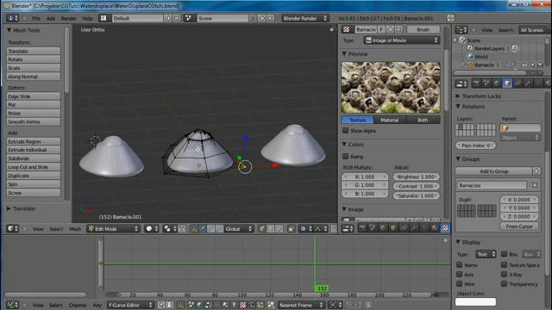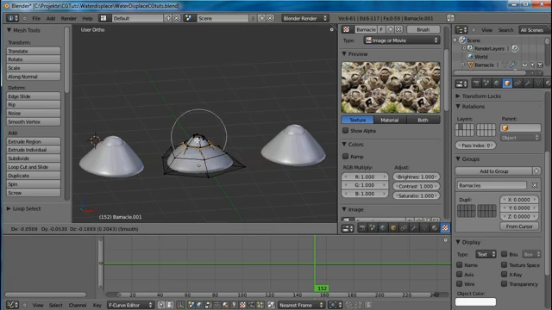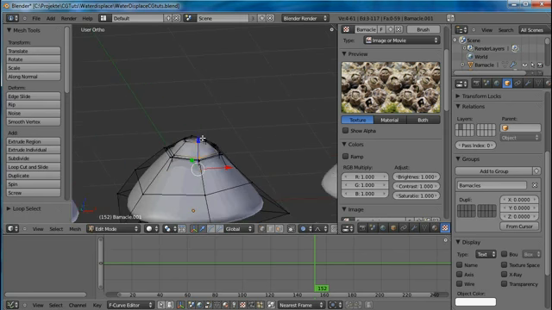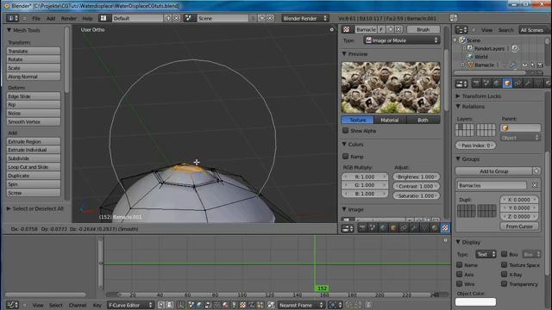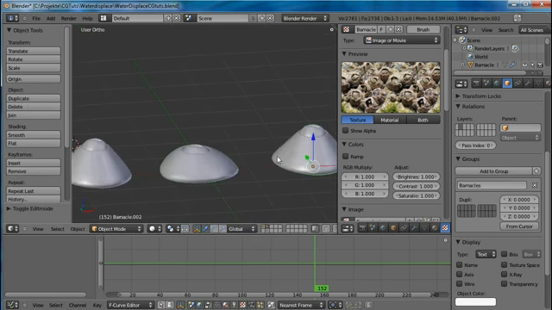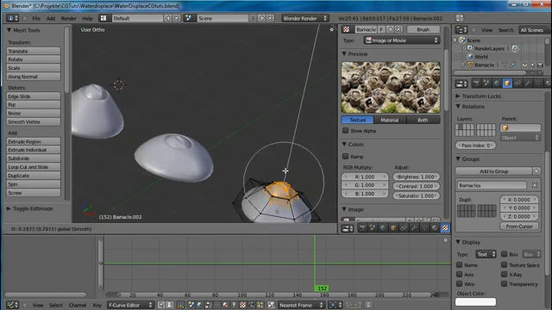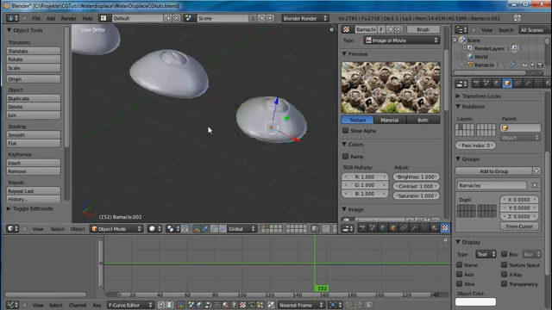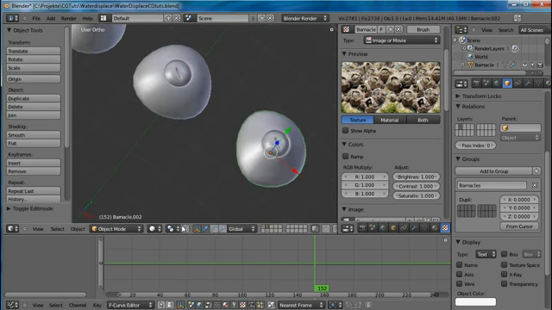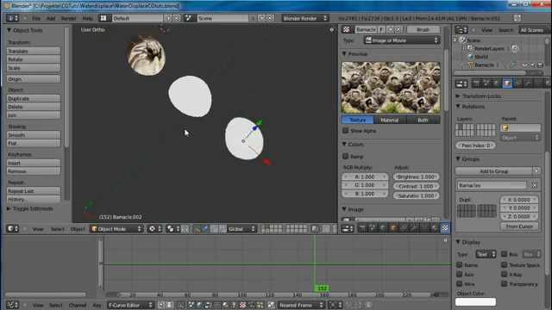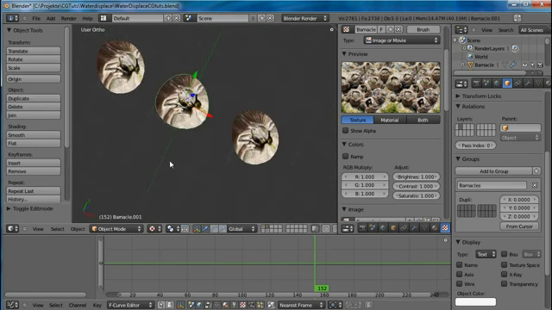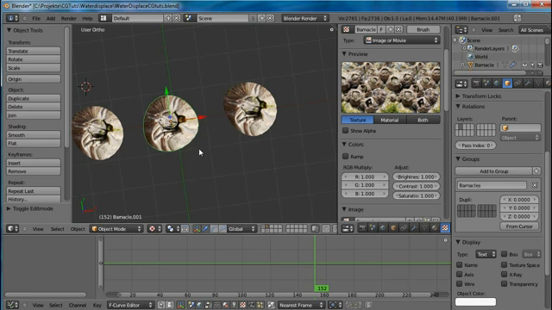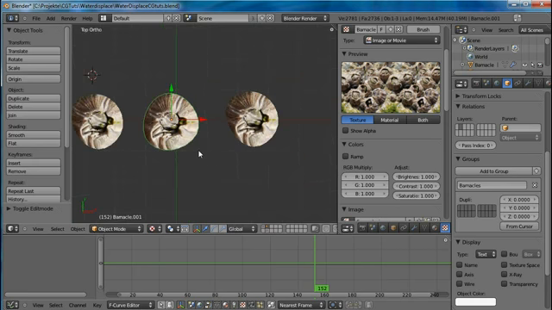Press O to get into connected view mode, and stomp them flat, make them flatter, just distort them in any way so they won't look too generic. And let's check if they got messed up real bad. And no, looks alright to me.